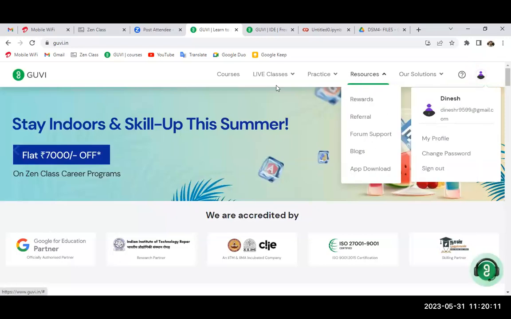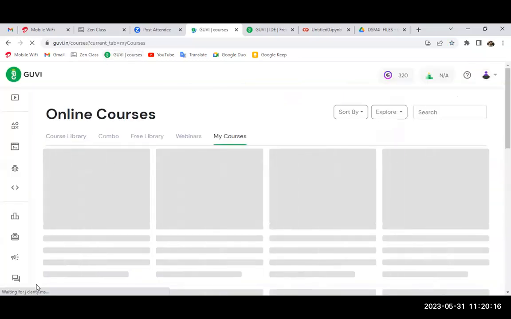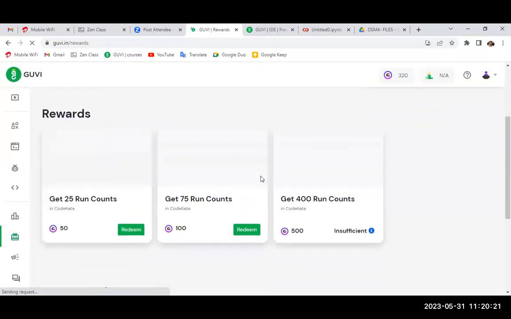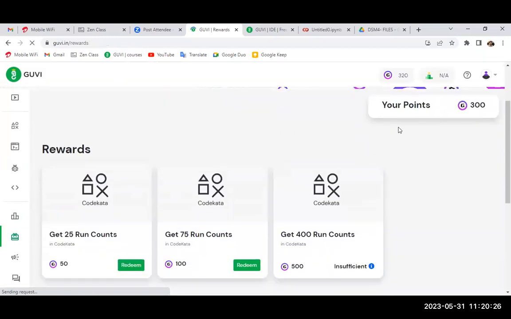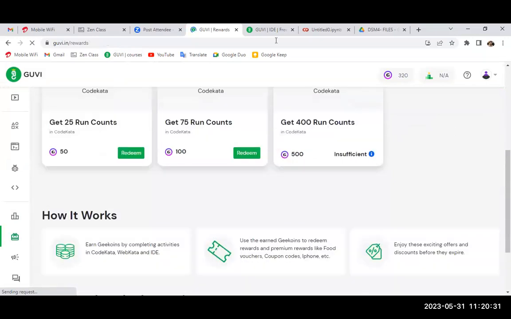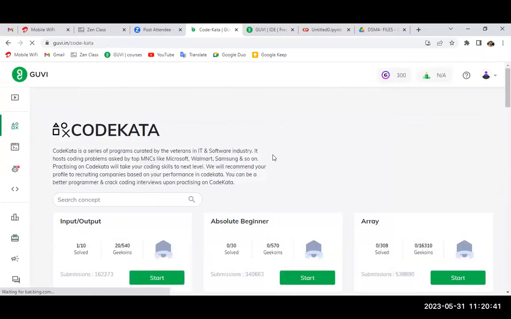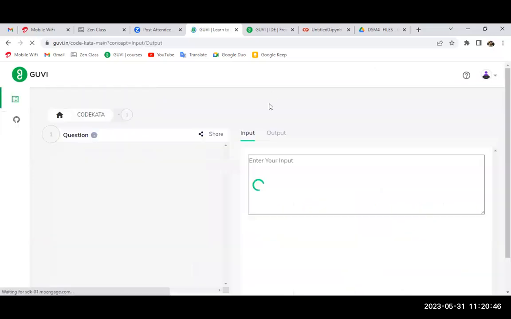Oh, great. So you have buying and these things also. For better understanding, if we are confident with the code, we can go directly in the Guvi platform. Otherwise, we can do it in Colab and then implement it there. So you get 25 run counts. In Codekata, we can't submit each and every time, so if we want to run it, we can hit run code on the Codekata platform itself.